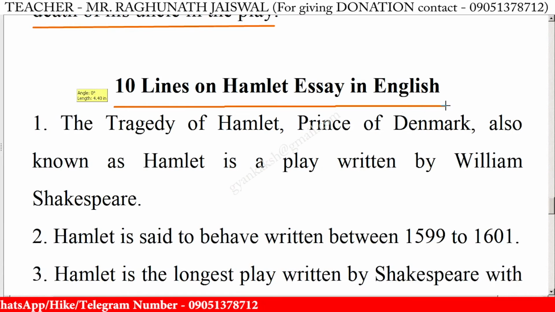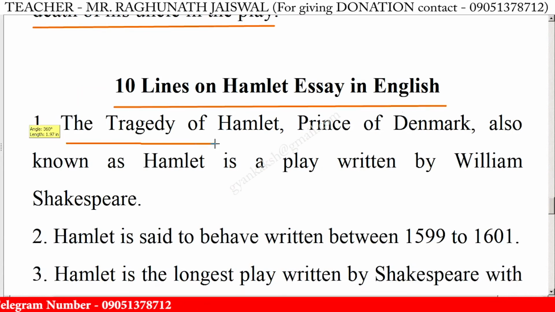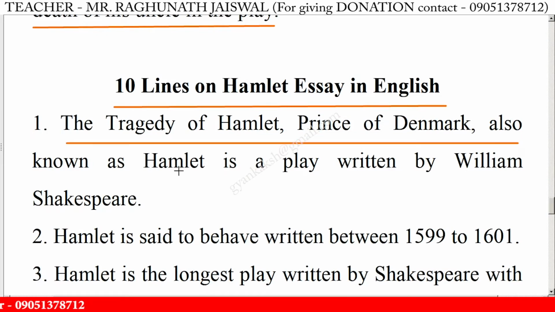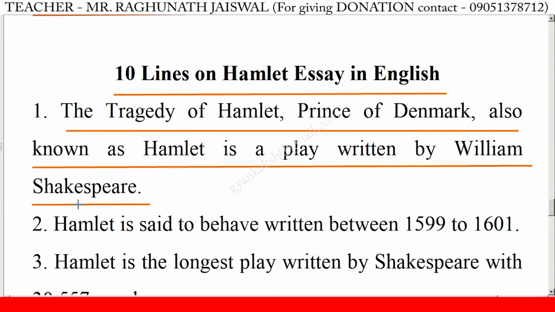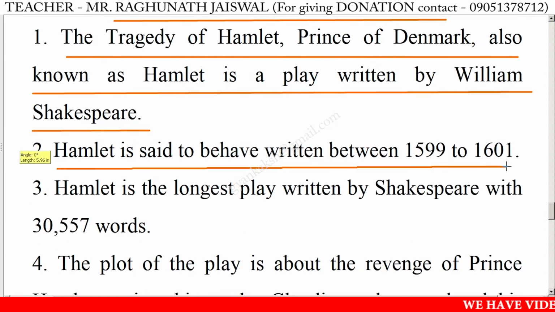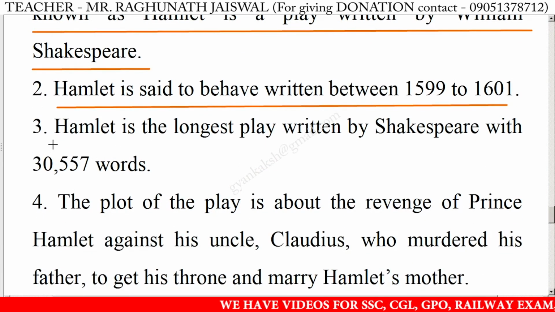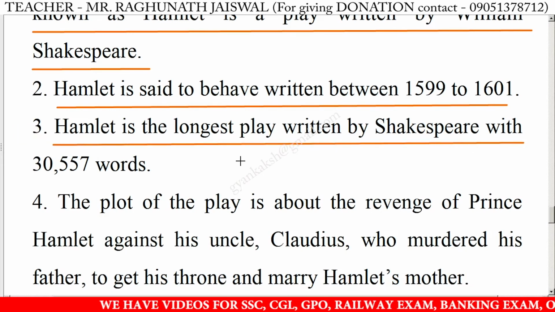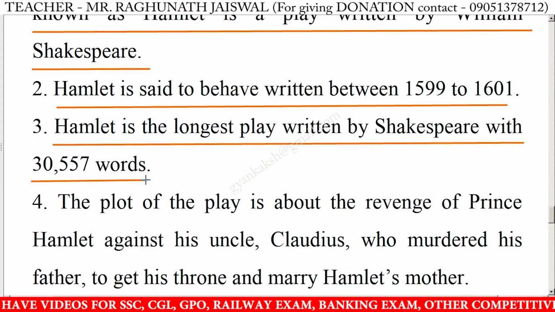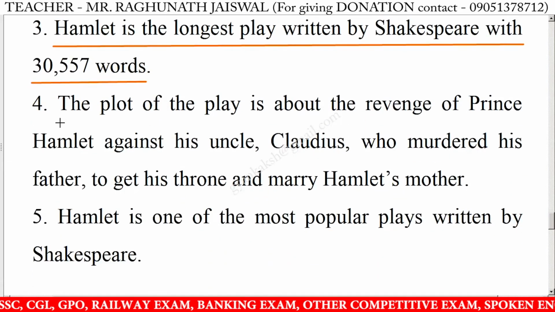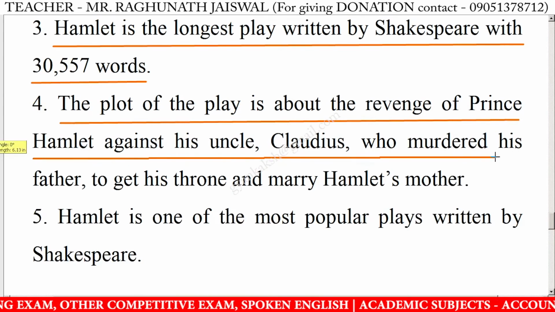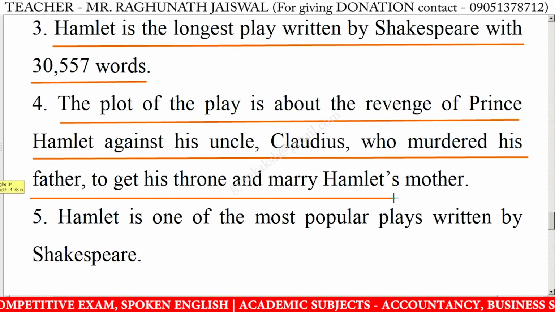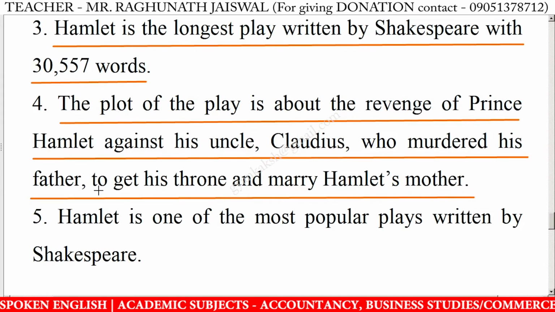10 lines on Hamlet essay in English. The Tragedy of Hamlet, Prince of Denmark, also known as Hamlet, is a play written by William Shakespeare. Hamlet is said to have been written between 1599 and 1601. Hamlet is the longest play written by Shakespeare, with 30,557 words. The plot of the play is about the revenge of Prince Hamlet against his uncle, Claudius, who murdered his father, to get his throne and marry Hamlet's mother.